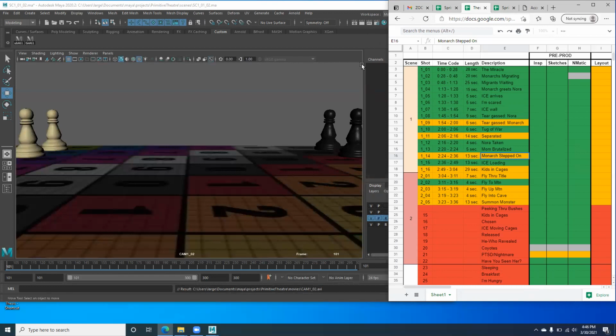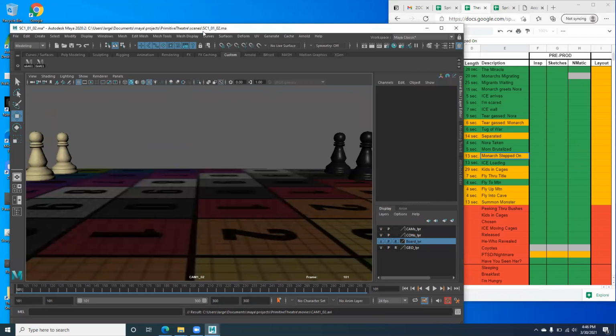All right, so what I'm going to have you guys do is I'm going to give you guys class time, and if you need, just ask me and I'll help you guys out with whatever, even if it's UVs to help you get that done. But everyone needs to create that SC1_01 file, and you can see that mine is called SC1_01_02 because I have camera 1 and camera 2 in here. If I had camera 3 in here, then I would add _03 just to be consistent.